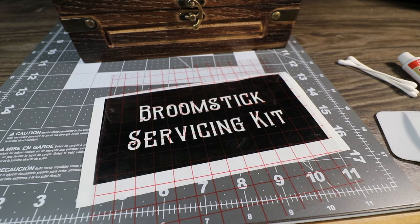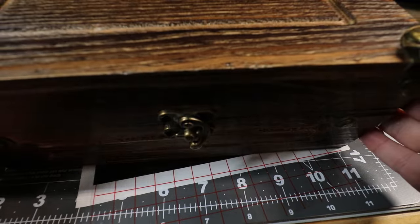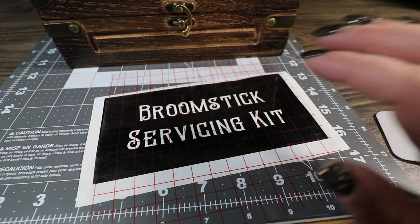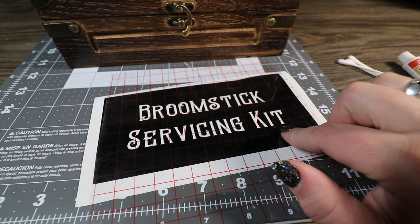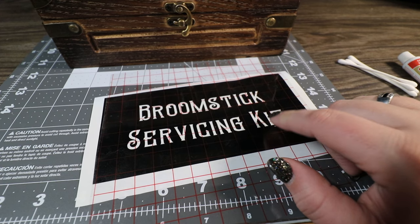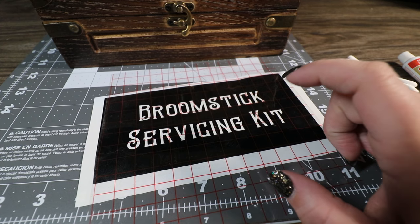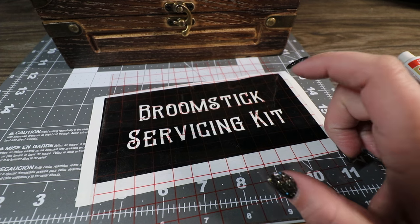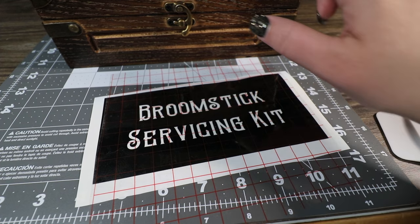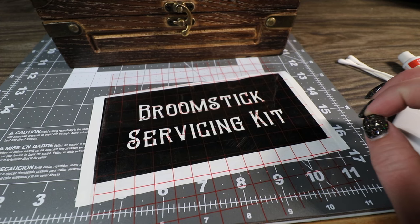So the first thing we're going to do is we are going to put our Broomstick Servicing Kit logo onto the top of our wood box. So to do that, I have cut out on removable vinyl the Broomstick Servicing Kit logo. I will put a card up above that will take you to my Fantastic Beasts ornament of Newt Scamander's case, and it will show you another technique to be able to transfer this logo on here, and then you could put the logo on there either by using a paint marker, a metallic marker, paint, whatever's your fancy.